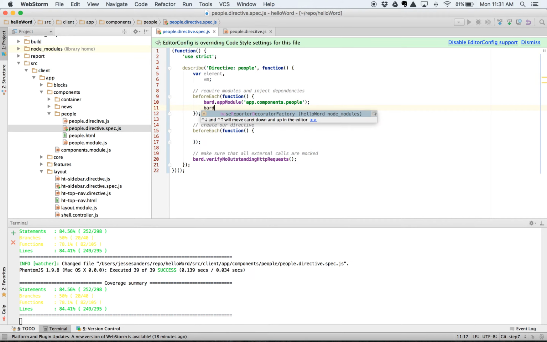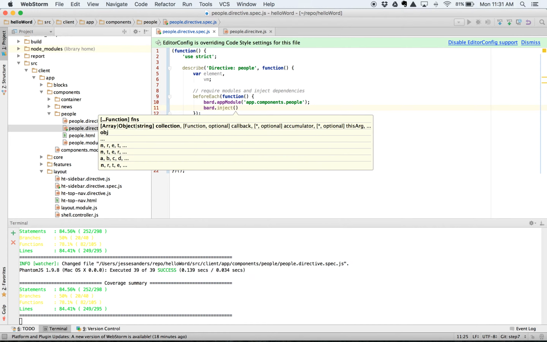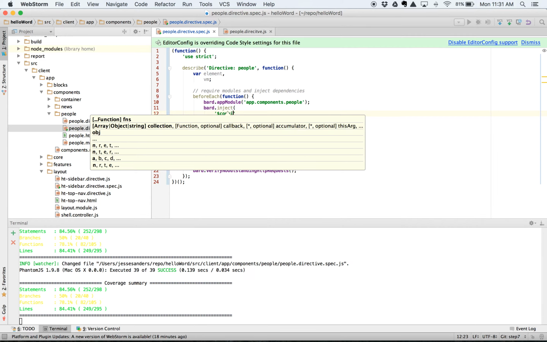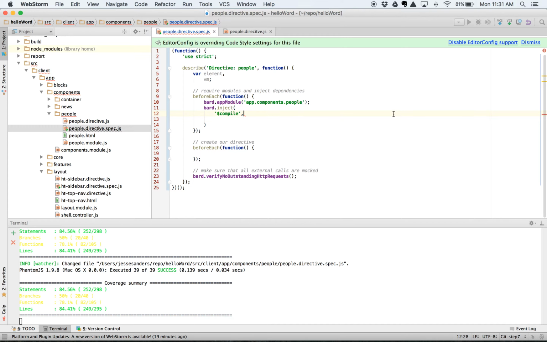The next thing we want to do is Bard inject. Now this is going to pull in libraries that we need so that we're able to go ahead and create our directive, as well as any dependencies for the directive. The directive itself doesn't have any dependencies, so we don't have to worry about that. So I know we need $compile.